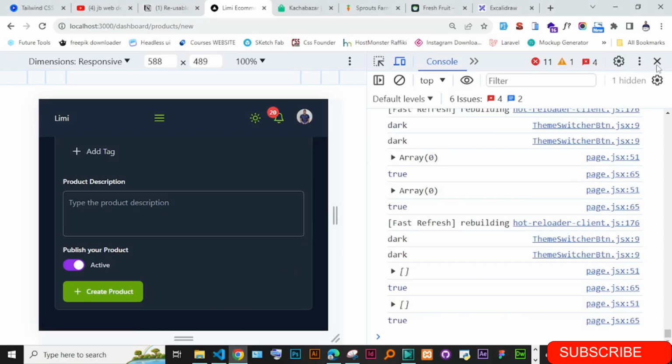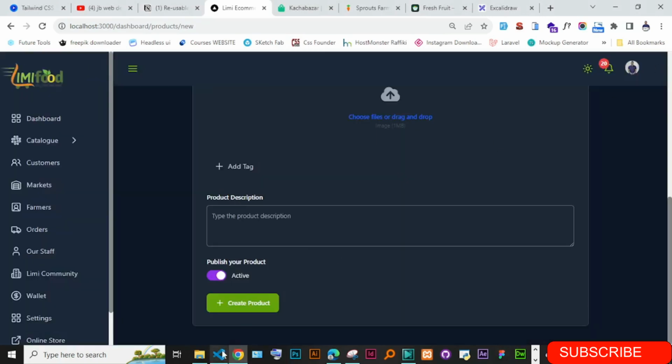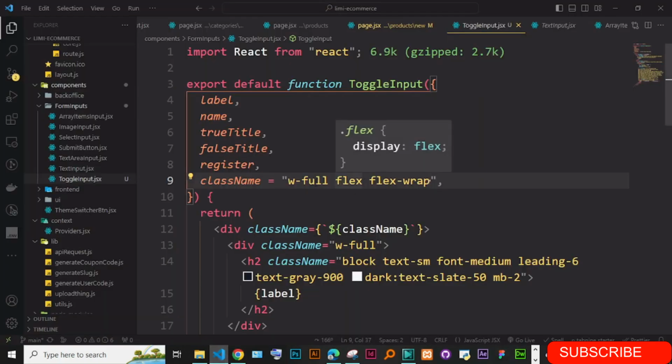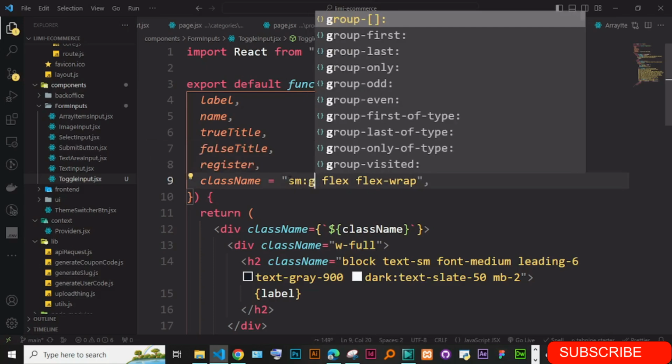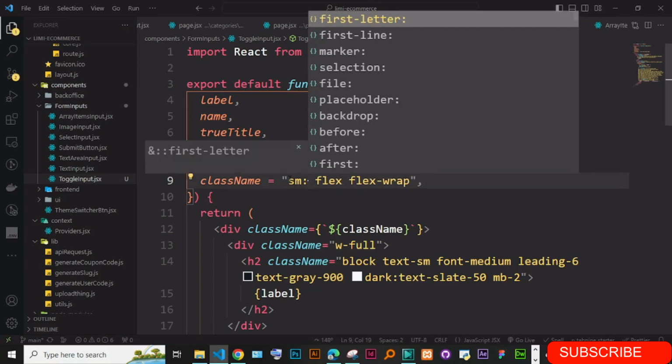So on the big screen, it is still having this if we simply pass in what we had passed in, sm col span.